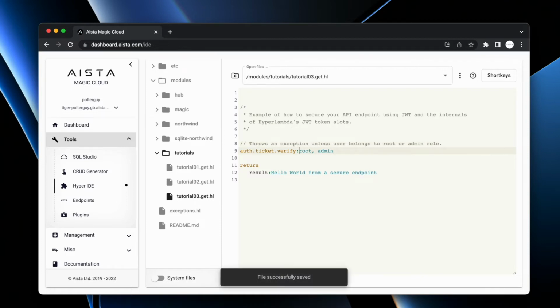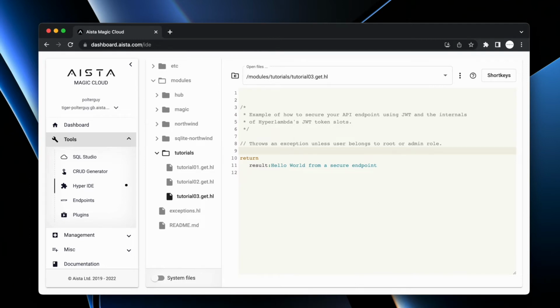Now, you can see this is basically a comma separated list. We have root, comma, admin. If we want to give access to, for instance, guest users to invoke this endpoint, that's very simple: comma, guest, we save it, and now guest users can invoke the endpoint. If we want everybody to be able to invoke the endpoint, we just delete it.